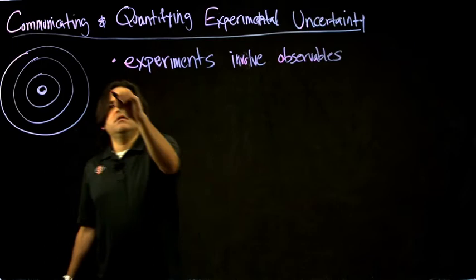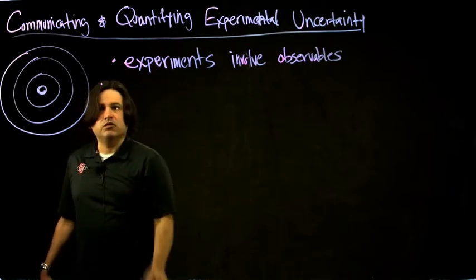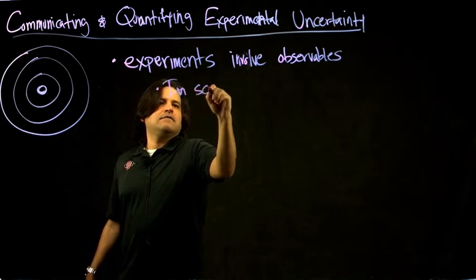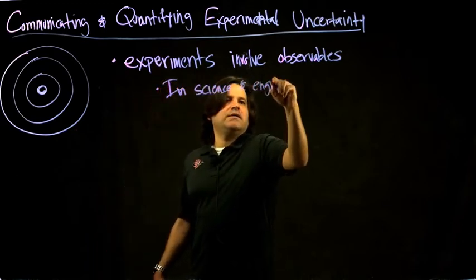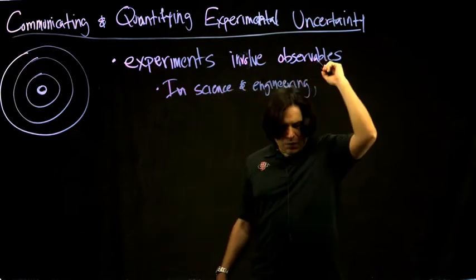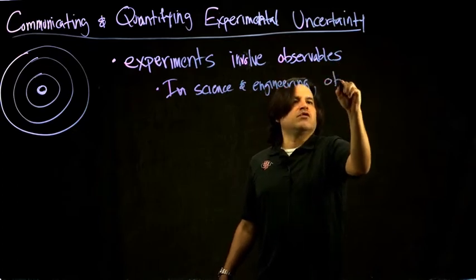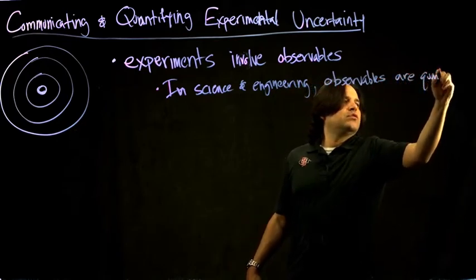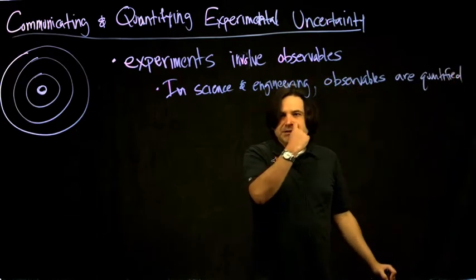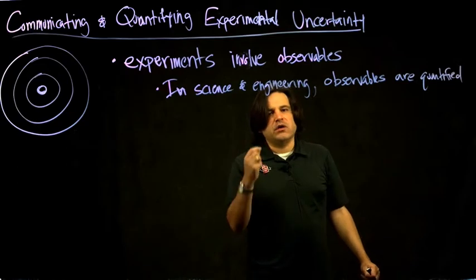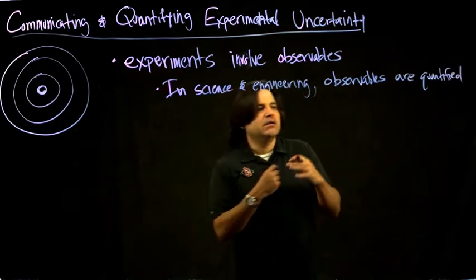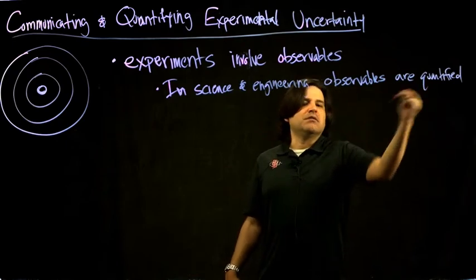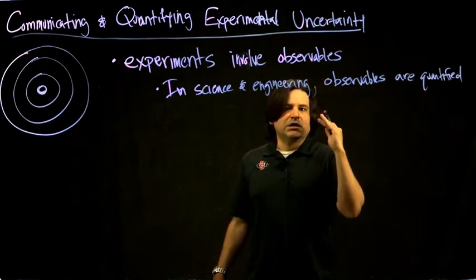And in science and engineering, I'll leave some room for this target here. So in science and engineering, observables are measured. So you want to get an answer, and in science and engineering, which is nice, you want to get an actual quantified value. You want to use math to prove or disprove your point. You can't prove it ever, but you can disprove it, or you can give evidence for. And math and science uses numbers to make some very constrained, clear conclusions.